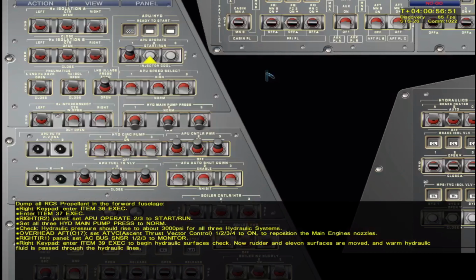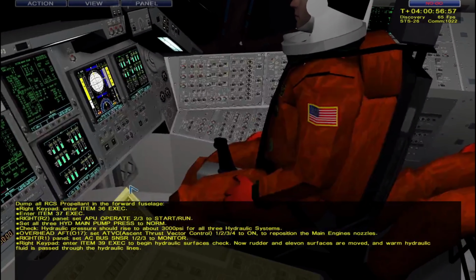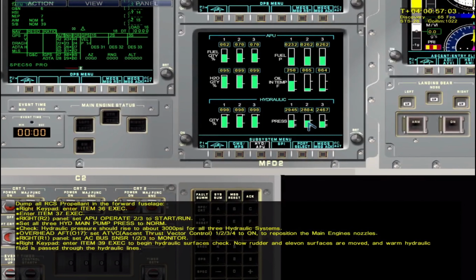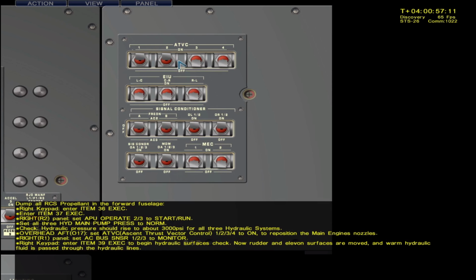While that's doing its thing, we're going to start our 2 and 3 APUs, and once they get up to pressure, we're going to set the main hydrogen pump to normal, and they're going to build up pressure and stabilize at 3,000. Once that's done, we will enable our ascent thrust vector control so that the computer can manage the main engine gimbals.